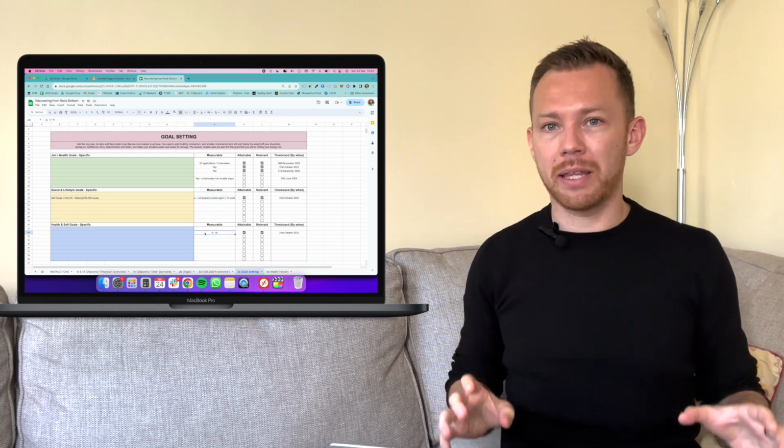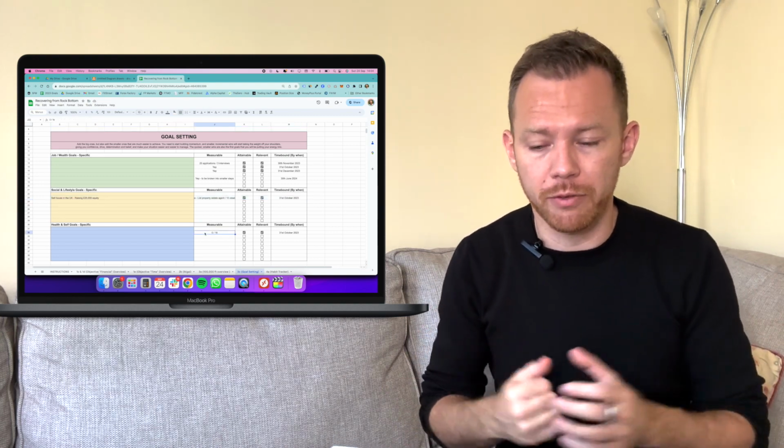Okay, so this is why I think the SMART methodology is perfect for what we're doing here, recovering from rock bottom. And also, again, just to reiterate, we are really focusing on trying to get those smaller wins under our belt, right? We want to be building that momentum. So let's take the example of you wanted to negotiate remote work with your boss. Now, if your boss says no, does that mean that we can no longer go to Bali, we have to jack it all in and give up? No, of course not, because we did the 10 things exercise. We've got another 9 backup options that we can go ahead and try.